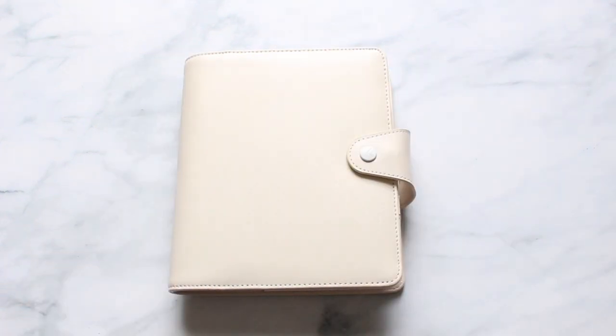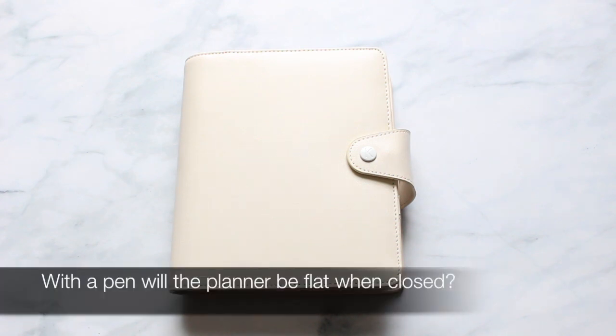Okay, so the last thing I wanted to look at with this planner specifically are the pen loops. I have a few different pens, and we are going to see which pens actually fit in the pen loop and those that will not.